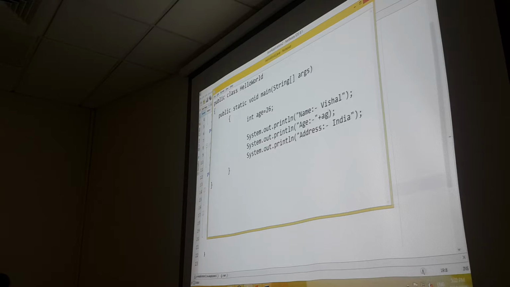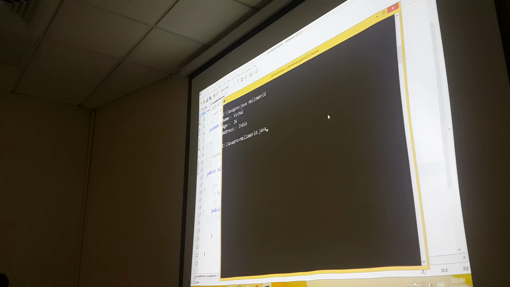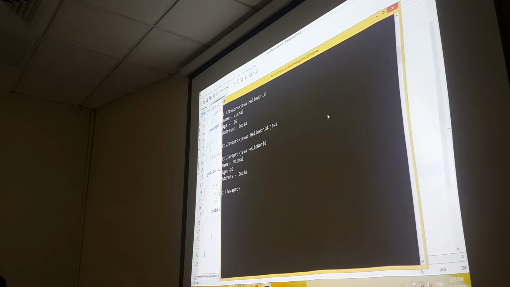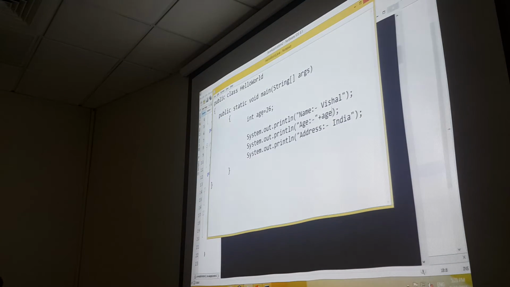I will write age. Save. So what plus, to concatenate that string with that.